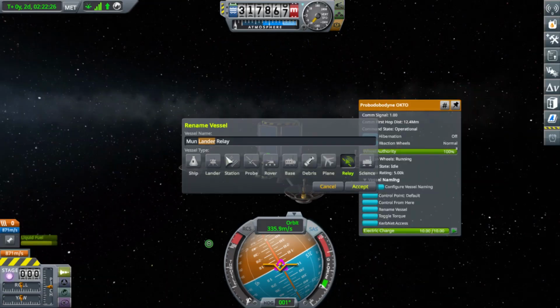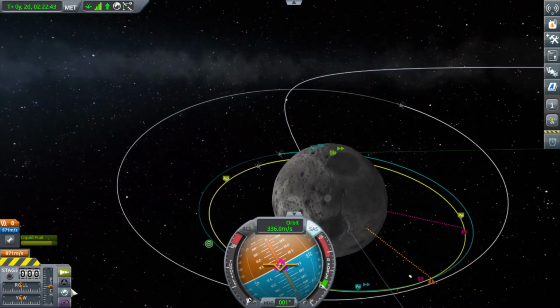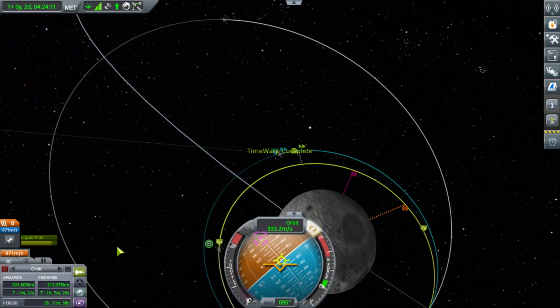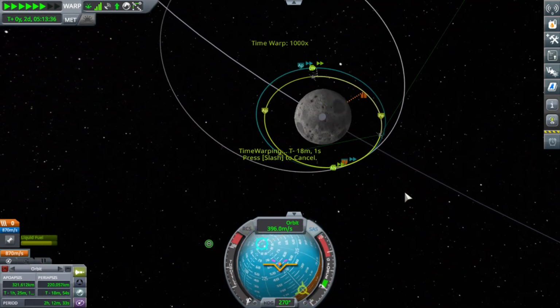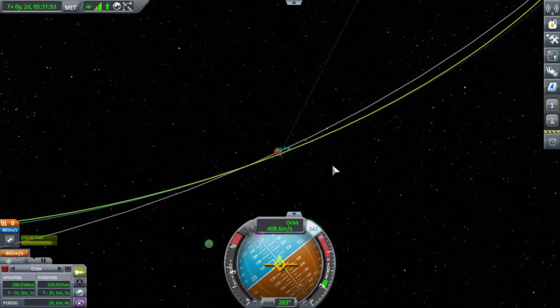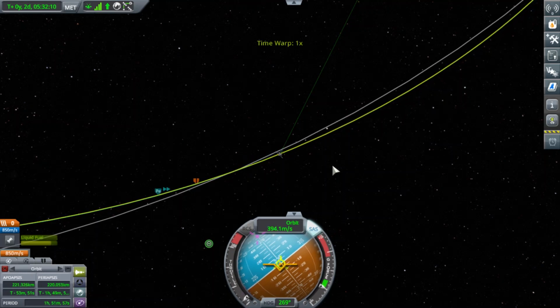If your orbit is high enough, you'll stay in line of sight constantly, so you can afford to not be exactly 120 degrees from each other. And there should never be a point where you lose connection back to Kerbin. So that's about it. Wrapping up my network.